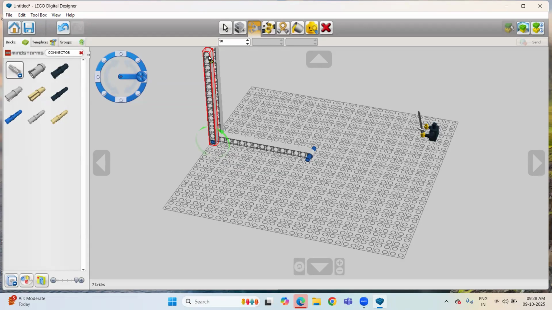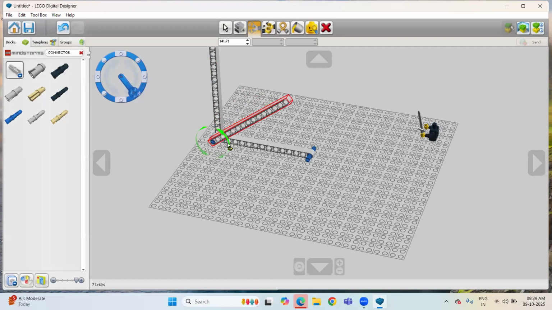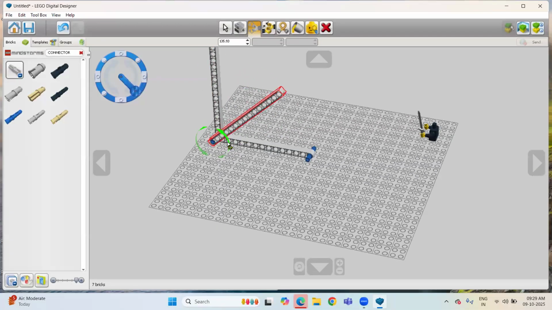Now my thought is like I want to rotate this brick and I want to assemble here. So how is it possible? Yes, it's possible, because I have applied the hinge tool here, and now if I'm dragging the mouse towards the green arrow, you can see rotation is okay, right?